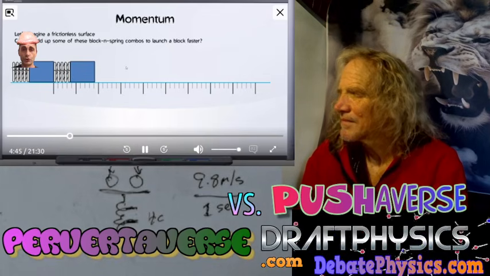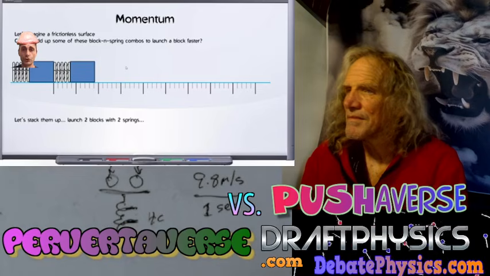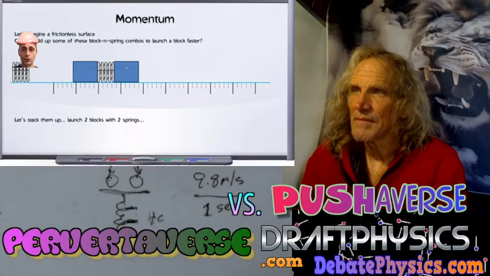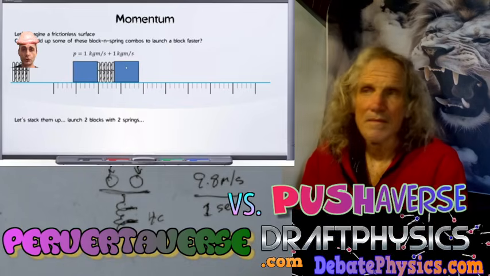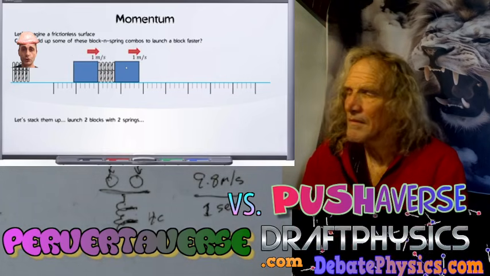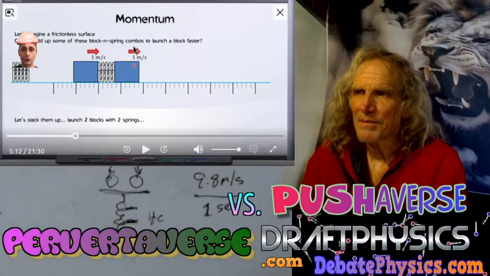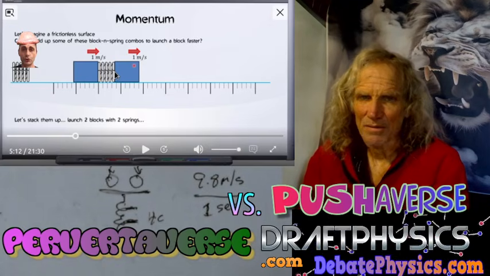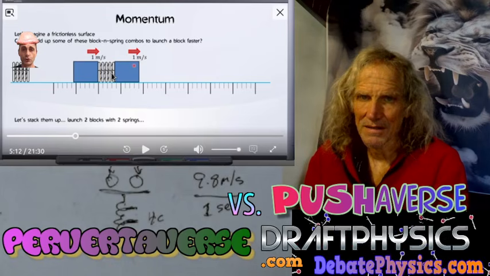I can then use some more springs to separate the masses. So we'll start off if we launch the two blocks with two springs, we know that that should be able to generate 2 kilogram meters per second of momentum, but that's in the two masses, 1 meter per second each. You can't put springs between the two objects that aren't compressed and then claim you're gaining some sort of energy advantage. So the spring can't produce anything if it's not compressed.